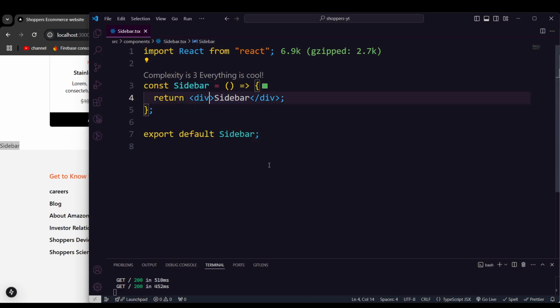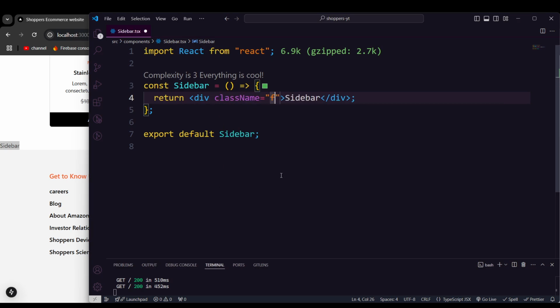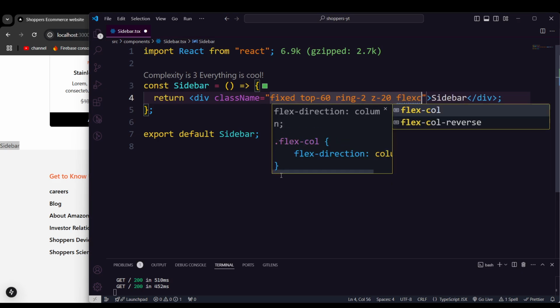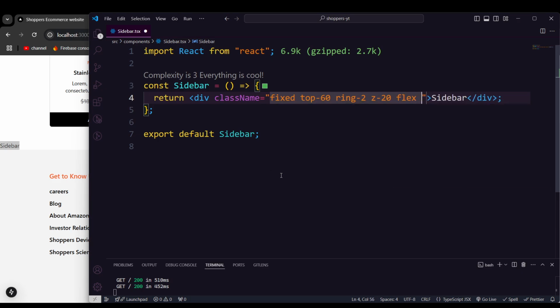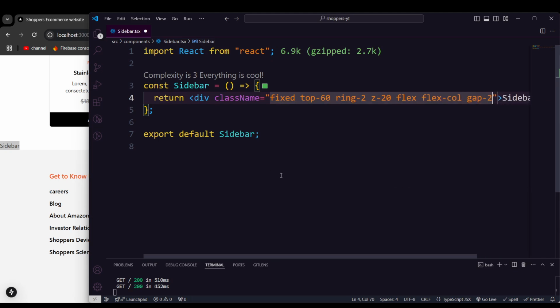So from there we need to style it. Make a class name, which is going to be fixed, and from the top it will be 60, and from the right it would be 2, and z should be 20, and I'm going to keep it flex and flex column, and gap should be 2.